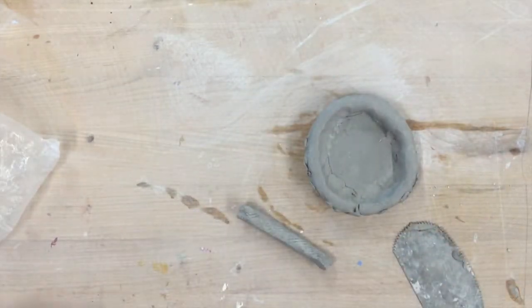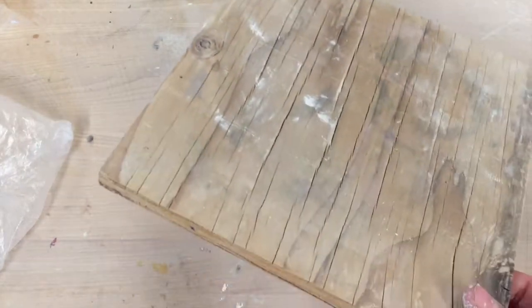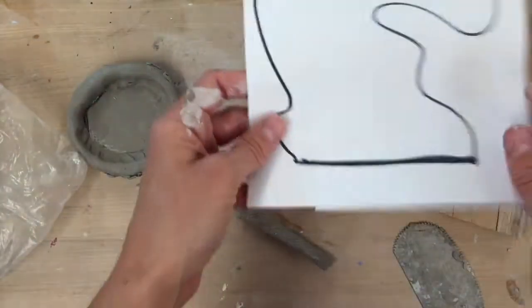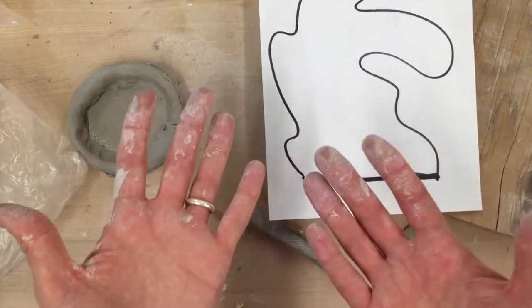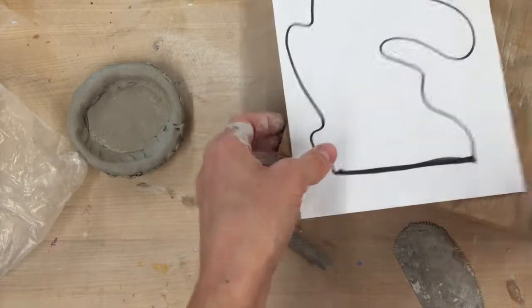And this is where I might want to switch over to a banding wheel. So I might want to take my board. For something this small, I might not actually need a board. If I was making something larger and more random like this, especially if it didn't have a base, I'd want a board so that it had some stability, so that if I had to, at the end of class, move it somewhere, it wasn't flopping around on me. I could just pick up the whole board.